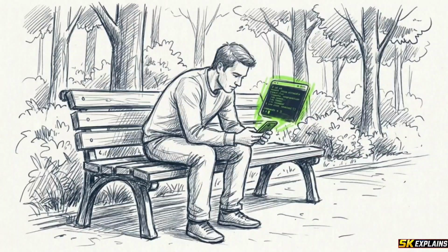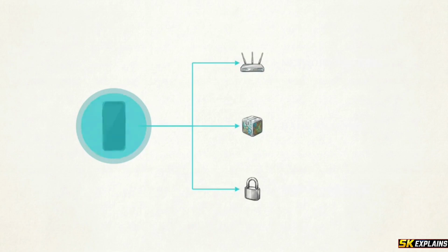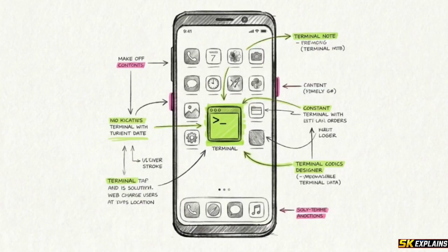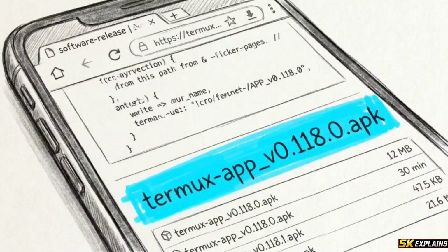Operating these tests from a phone allows anyone to begin learning defensive tactics from anywhere, providing a practical entry point into cybersecurity education. Step 1 is getting the terminal app, Termux, onto your phone. You want to bypass the Google Play Store version as it is no longer supported and causes repository errors. Instead, download the Termux APK directly from their official GitHub via your web browser.